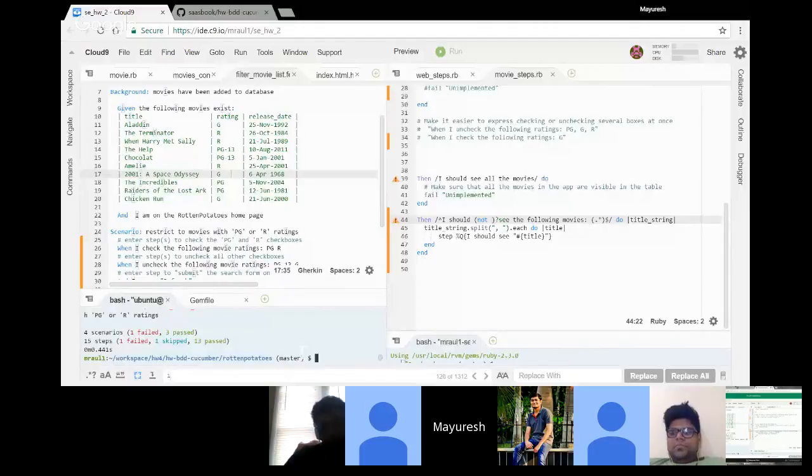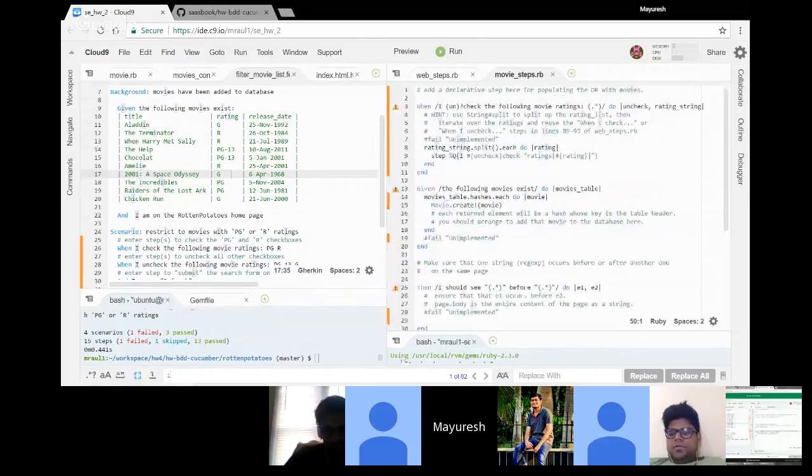All right. What did we have in ratings to reflect the fact that there might be a not or there might not be? Go to the top of movie steps.